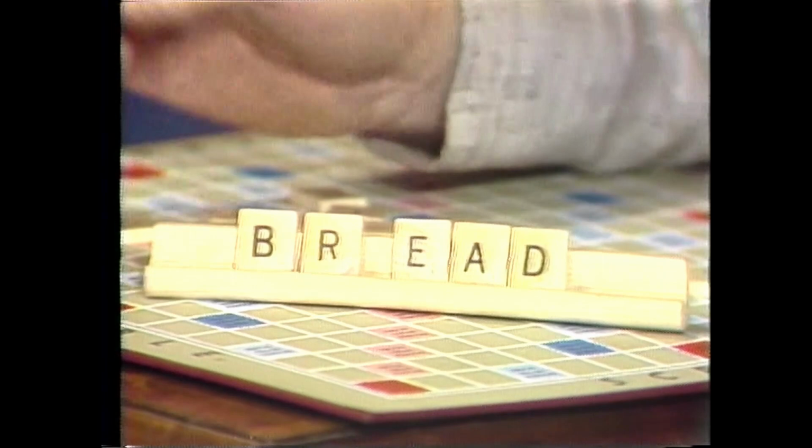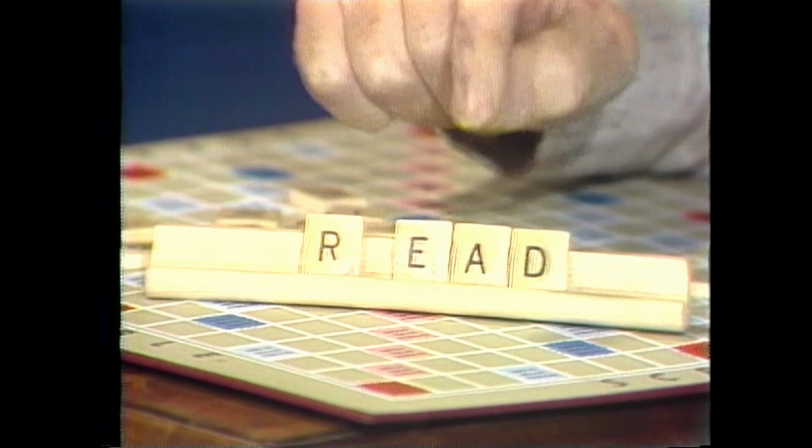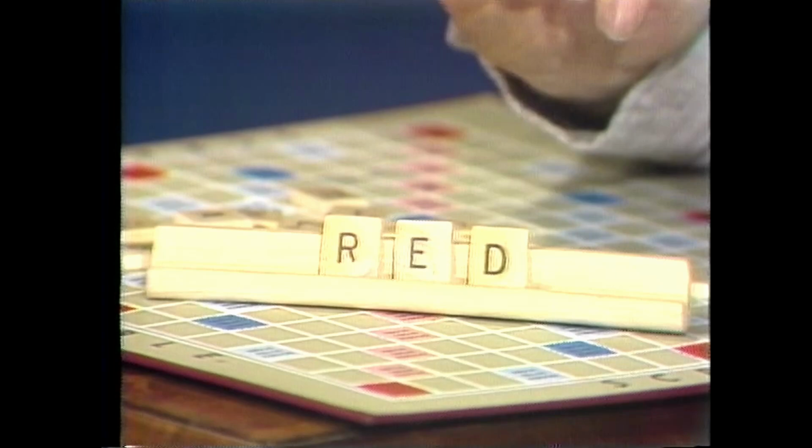And you can take the B away. Can you read this? Read. And then I take the A away, and you color your roses red. And then I take the D away, and you have re. What is re? The second note in your scale. Do, re, mi, fa, sol, la, ti, do.